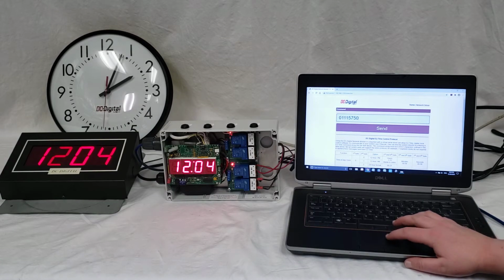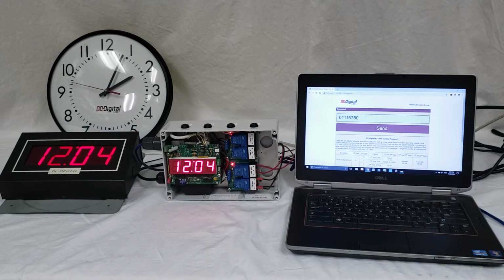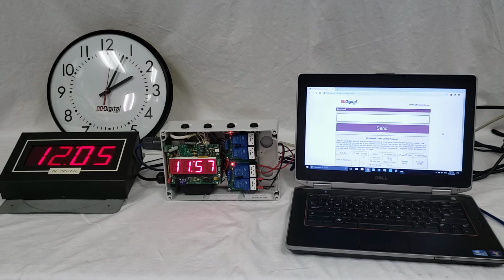So what I've typed into the box at the top is 01115750. And what this is going to do is set the clock in the RM2 to 11:57 and 50 seconds. Even though it's a 4-digit clock and you can't see the seconds, they're obviously still there. And surely it will do the 59th minute reset on the analog.